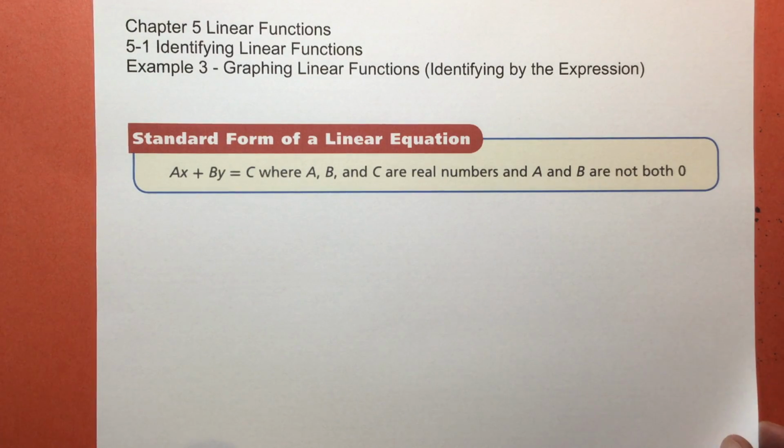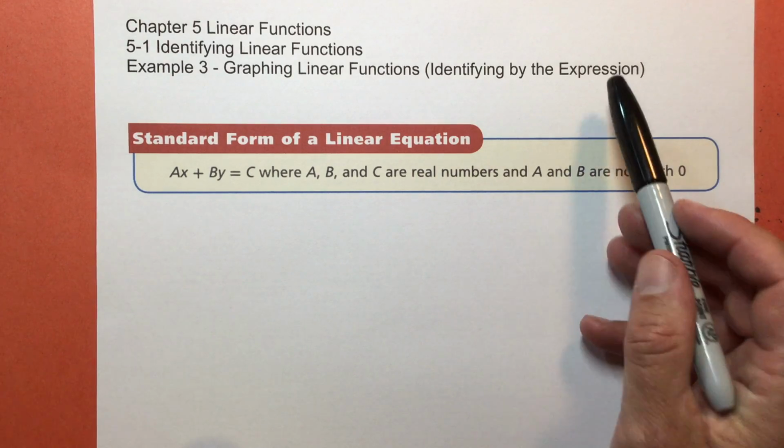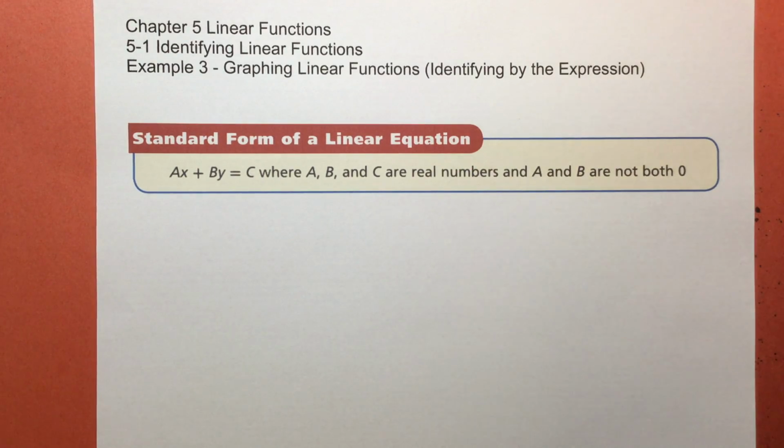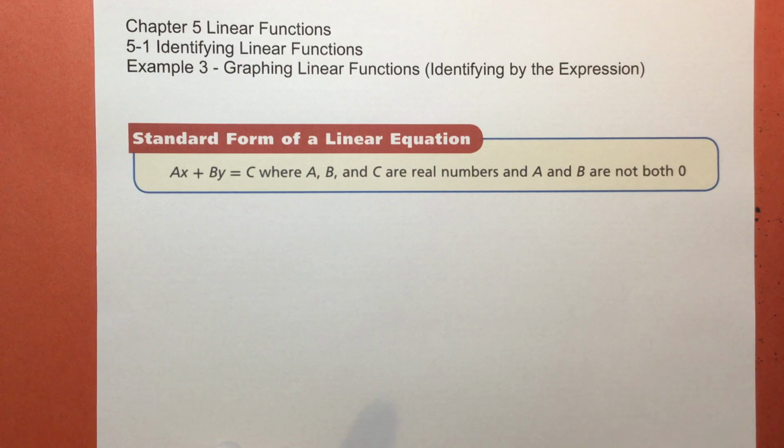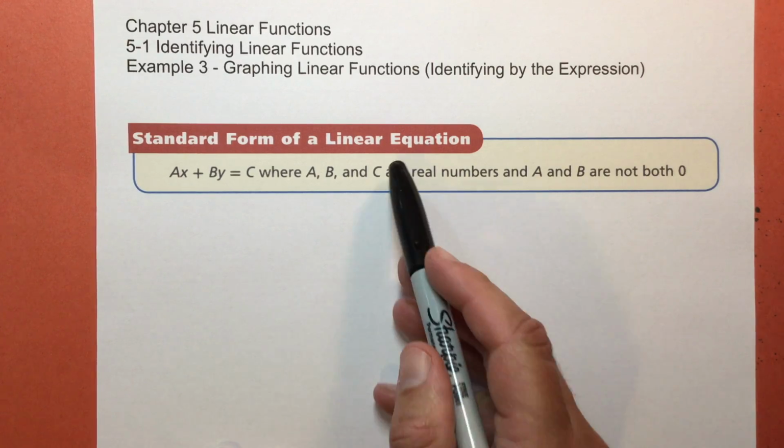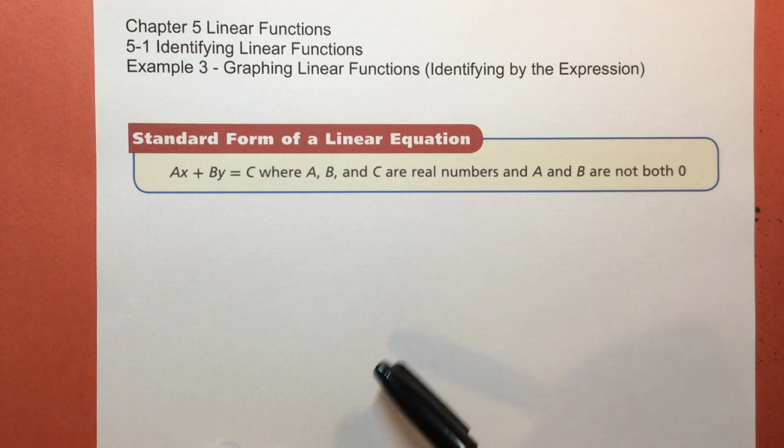Don't panic too much about changing between the word expression and equation. That's a subtle difference that's going to be a little difficult to explain if we're not having a discussion in class. So just by listening to me in the video, I don't know if I'm going to explain it really well. But essentially, expressions just have variables and constants and operations. Equations say an expression is equal to an expression.